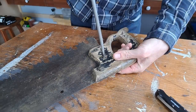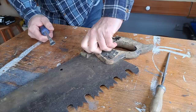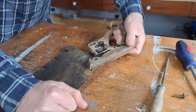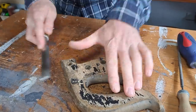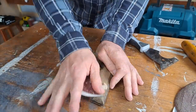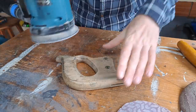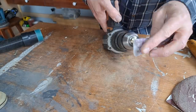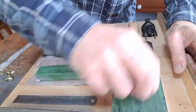Before we can get cracking with the file itself, we've got to strip down this saw because it was in such a terrible state when I got it. Quick history — it was just in an auction lot that I randomly picked up, didn't see it on the listing, and had no clue what I was going to do with it. But once it was taken apart, scrubbed down, and stripped down, it's actually starting to look quite nice. I wanted to be really careful to keep some of the patina on this, especially on the blade itself. The hardware was really easy to clean up — just a drill and some sandpaper, then I took it to my honing compound and polished it up.